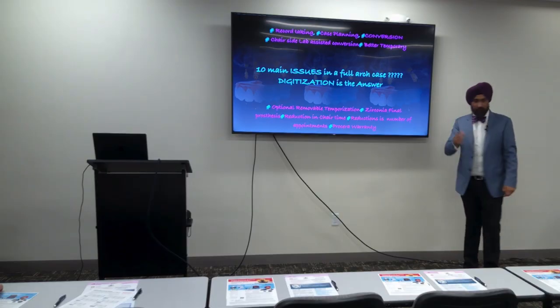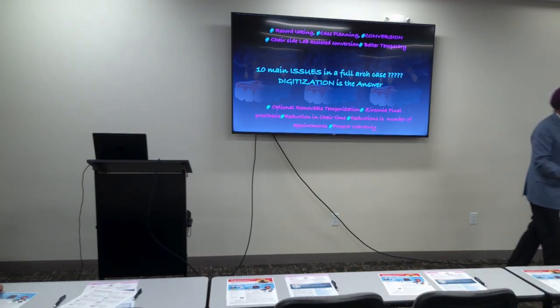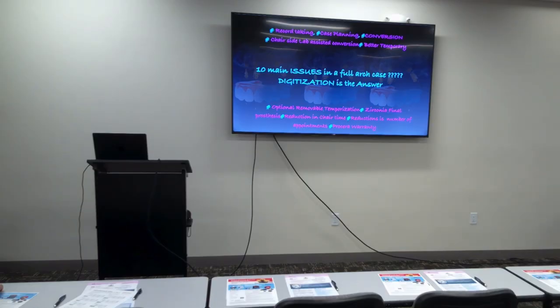Last comes, because your temporaries are better quality, they don't break as much. So let's say you're doing a full arch case and your temporary broke. I can print another one. It takes me 30 minutes to print it. I don't have to call my lab to get a new temporary, a new denture made. Because it is one piece, they don't break as much. When I'm putting cylinders, there are weakened spots at every cylinder. They break more.